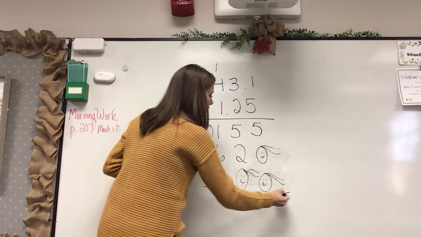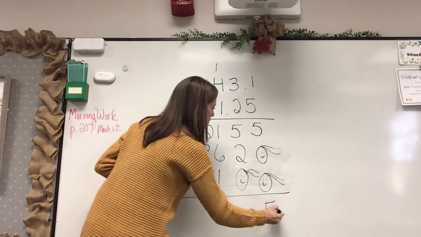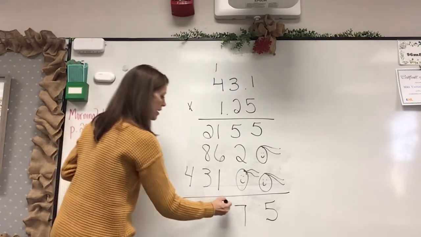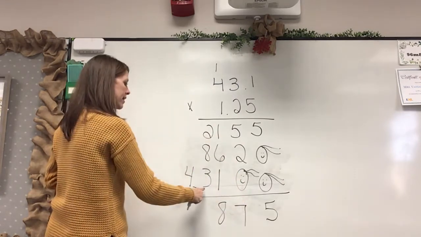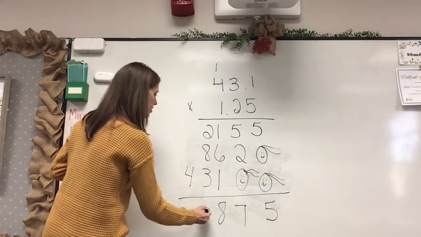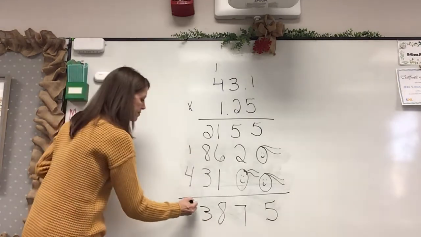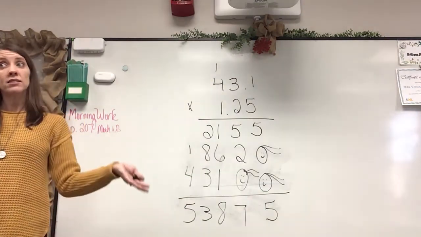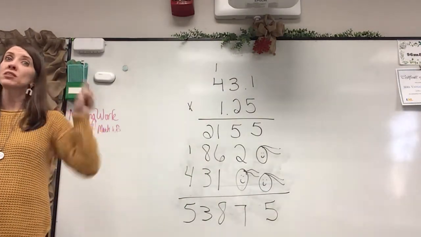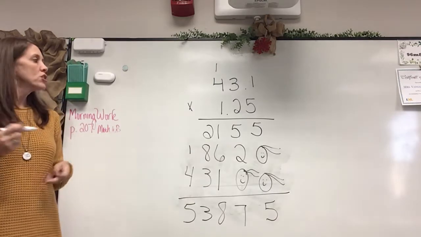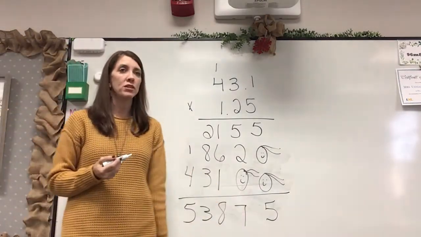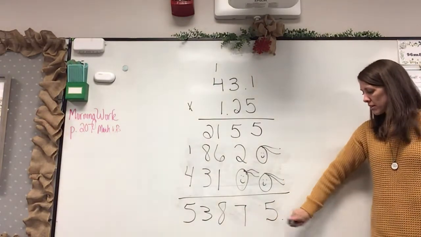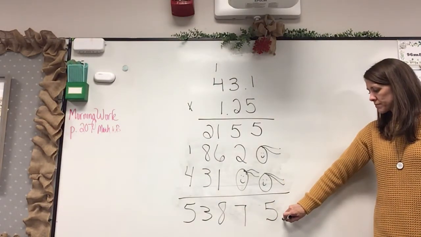Now we add them all up and we get 5, 7, 8. 8, 13. 13, and here is our answer. That is all you need to do, except for we can't forget about the decimal because we are in fact multiplying decimals. So how do we know where this decimal is going to be? Right now it looks as if it's a whole number. When you have a whole number, the decimal is currently right here.